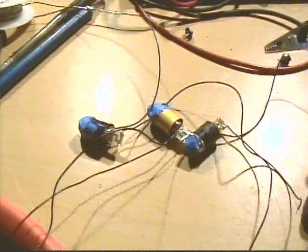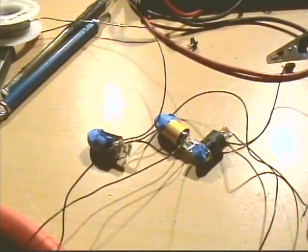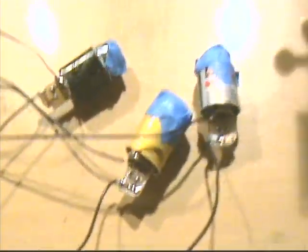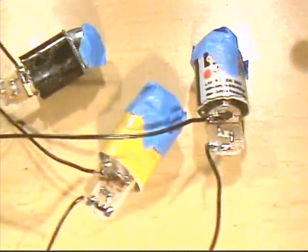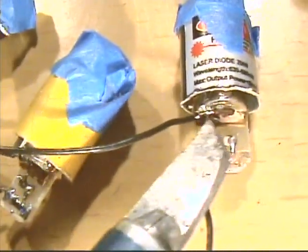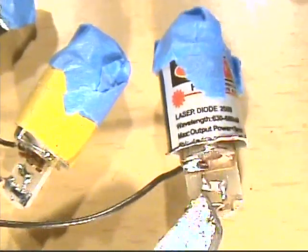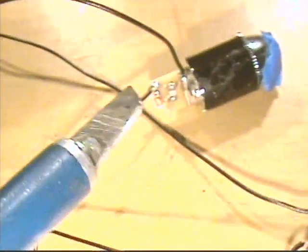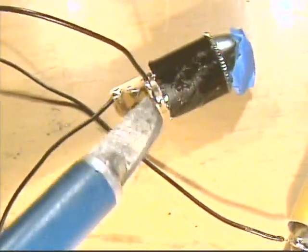I'll show you in a second how the parallelity will work. Visible light. So you see that this connection right there, not this connection right there, goes all the way over here, which is connected to that connection on that one, which is also connected to that connection on that one. So these all go over here.